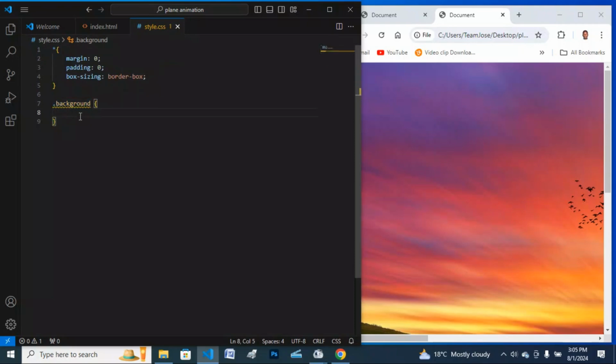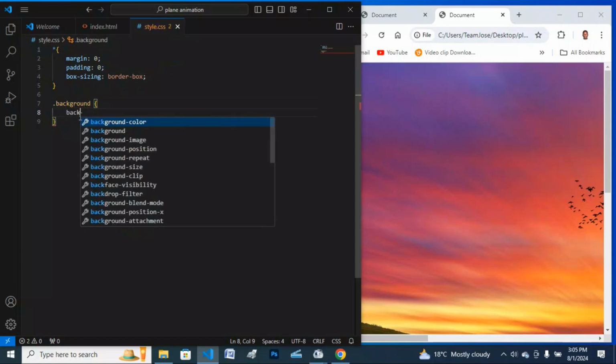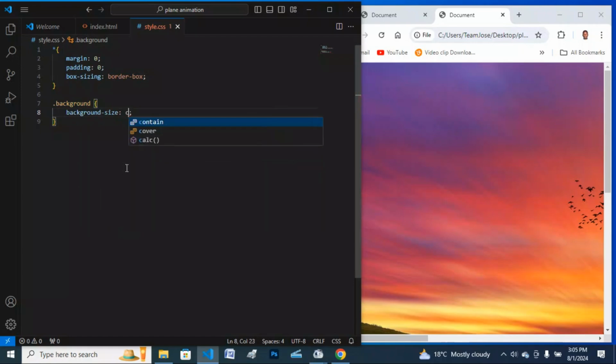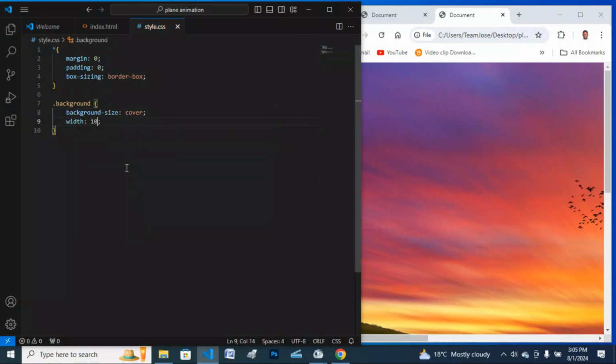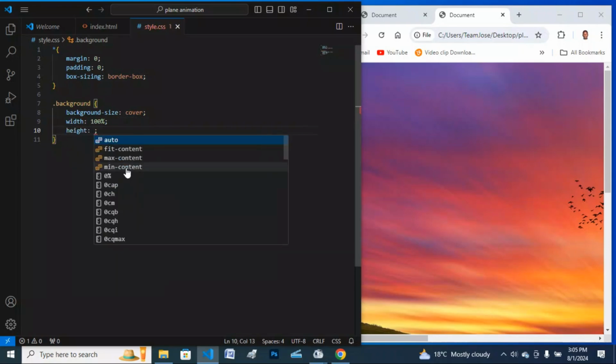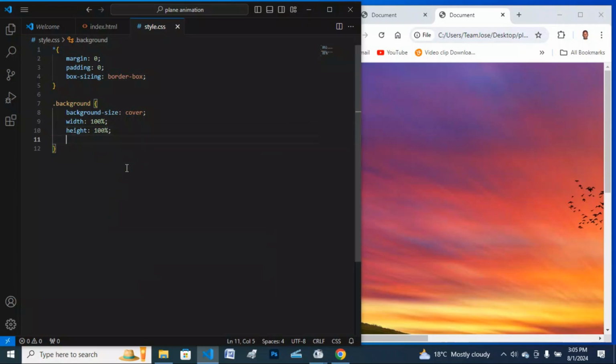For the background, we say background size will be cover, and width will be 100%, and the height will be 100%. I think that's it.